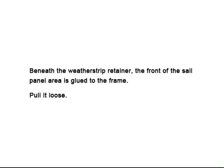Beneath the weather strip retainer, the front of the sail panel area is glued to the frame. Pull it loose.